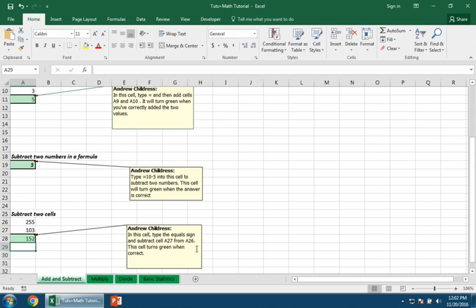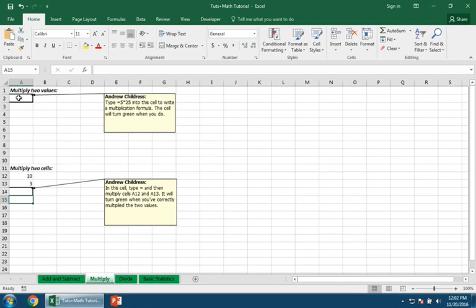Now let's switch over to the multiply tab. In this top box, I'm going to do an inline calculation. Press enter and hit equals 5 and then an asterisk, the little star, which is what we use for multiplication, and then type in 25 and press enter. We get 125, which is of course correct.